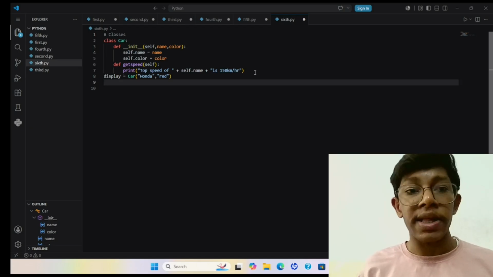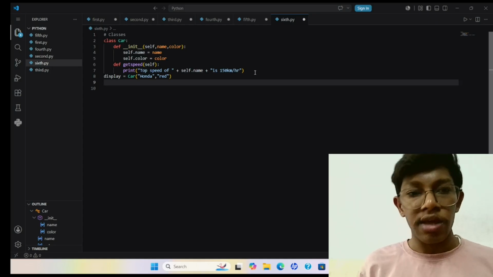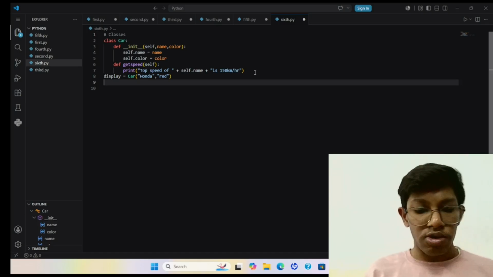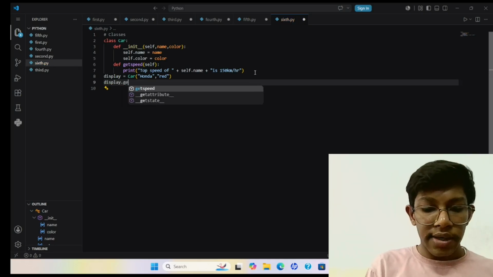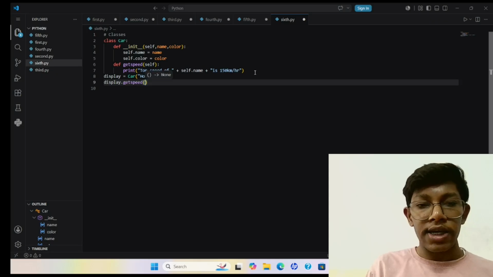So I would call my method with the help of our object. Objects are also called instances. Both are the same thing. So we will call our method with the help of the object. I would simply write display dot get_speed, which is our method name, followed by parentheses.